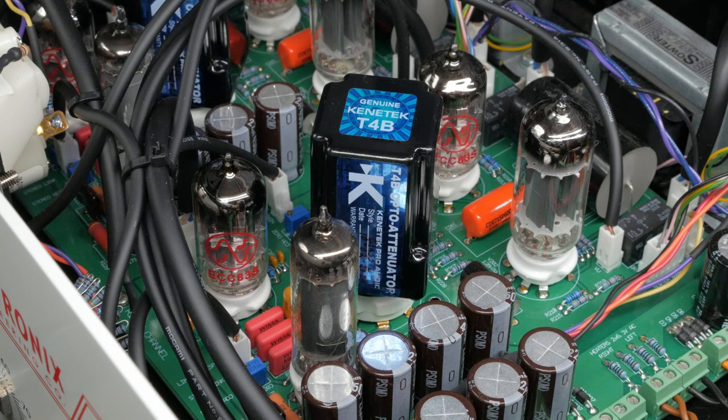For the T4B opto attenuators, new old stock isn't an option unless you're some kind of bazillionaire. The supply of these dried up a long time ago, and of the little supply left, stereo matching isn't an option. This leaves two realistic options for the build with new production offerings from both Kenetek and Black Lion.